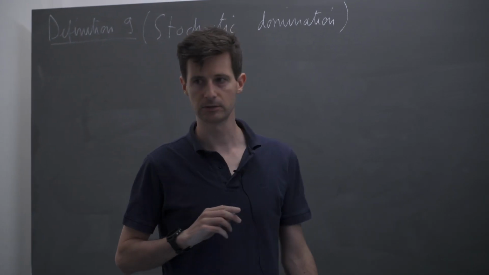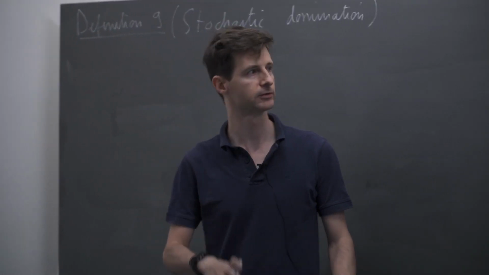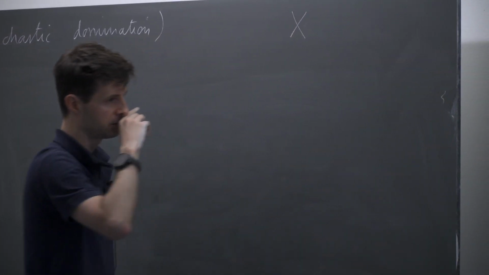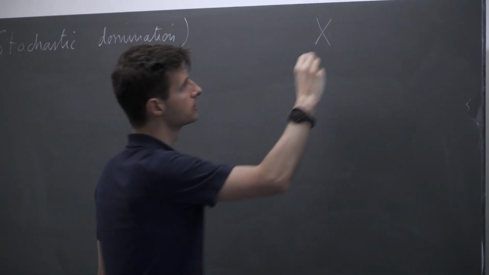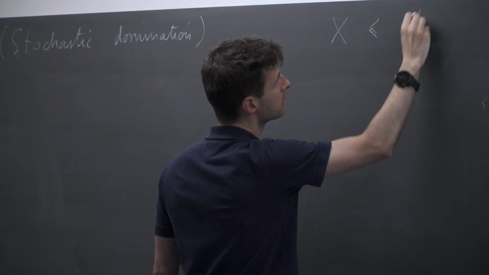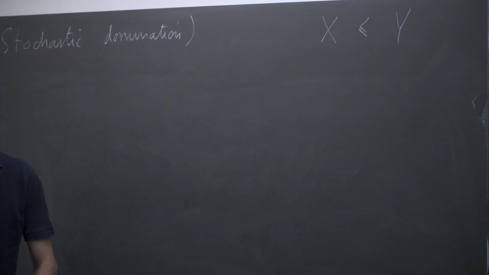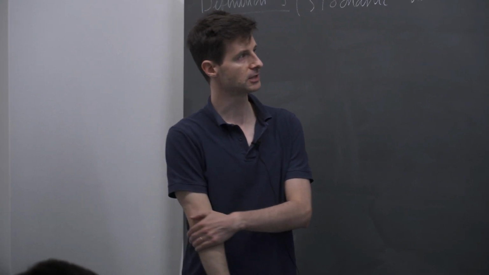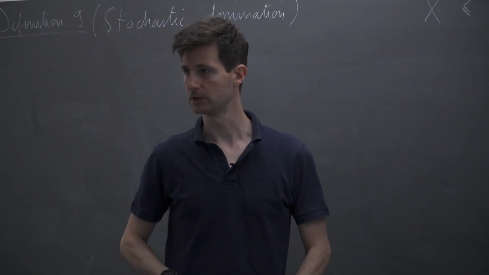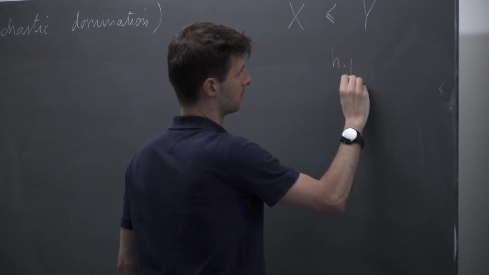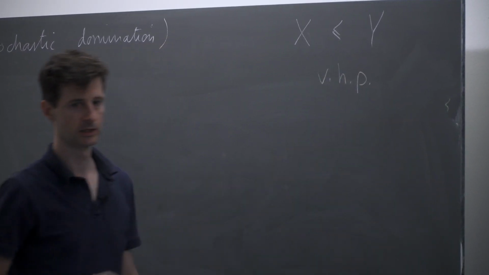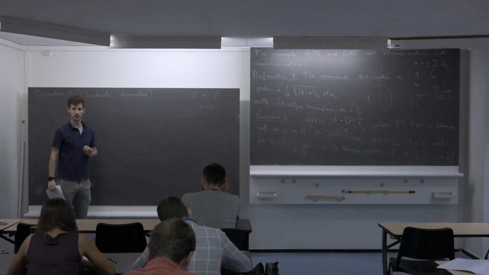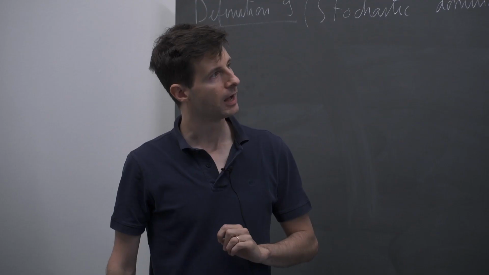So we will be considering random variables, let's say positive random variables. You can take absolute values. And you will have a random variable x, and you will have a random variable y. And you would like to say that basically x is bounded by y. But this is not quite true. So first of all, you would like to say that this is true only with very high probability, by which I mean arbitrarily high polynomial bounds on the error probability. And this is still not quite true.